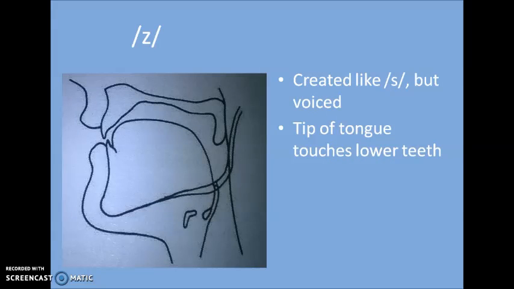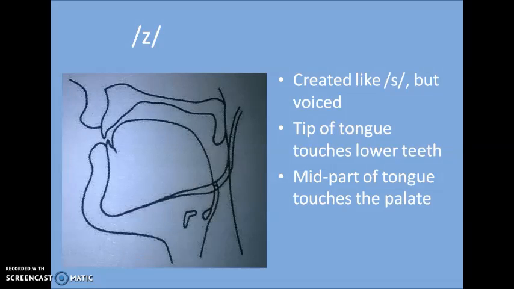Okay, let's get back to more tricky ones. The next sound that we will talk about is Z. It's another one of those that do not really exist in Spanish, at least in this sharp form. Z is pronounced in a similar way to S, but it's voiced, so the tip of your tongue will touch lower teeth, mid part of tongue will touch the palate, and you'll put sound to it, making your vocal folds vibrate. You can actually feel this if you put your fingers on your neck and try to make it vibrate. Zzz.